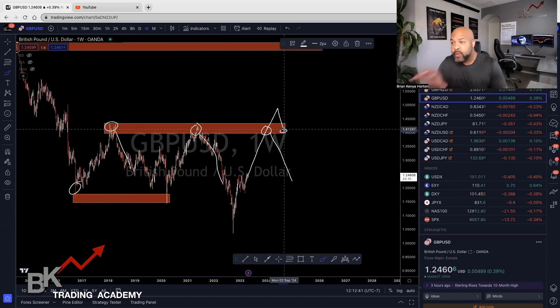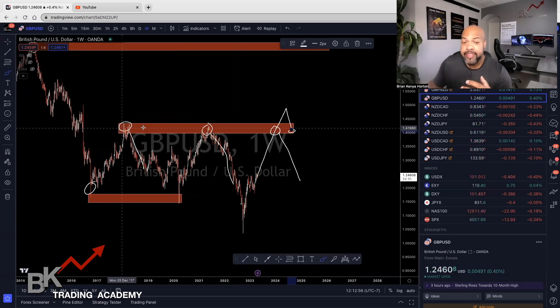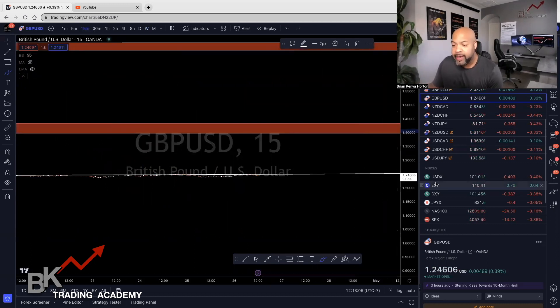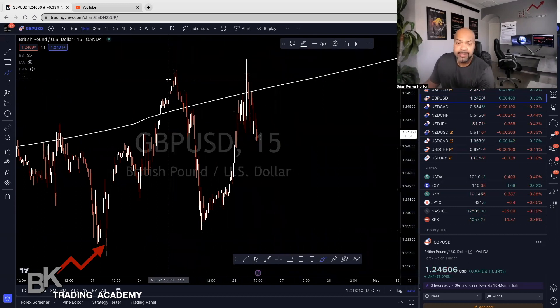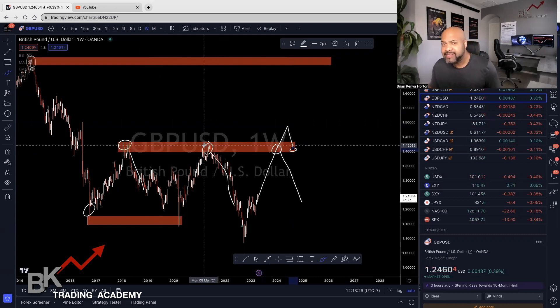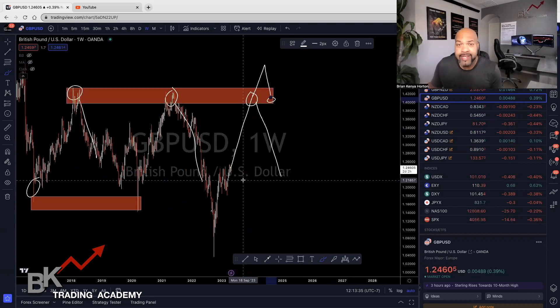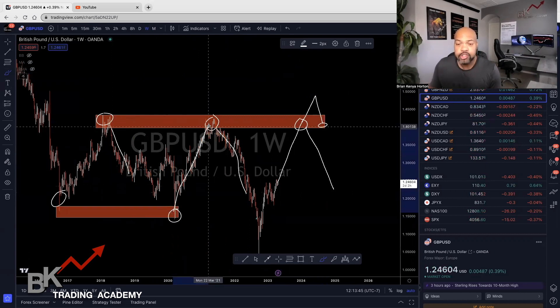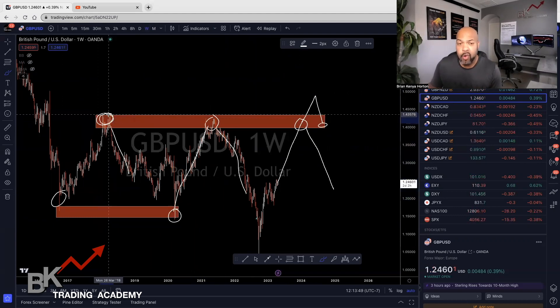I'm telling you, if you did nothing but that, you will grow your trading account a lot faster than your savings account. These are the levels that bankers, hedge funds, and institutions are looking at. They're not looking at 15-minute charts. They're about trading big bucks — putting in millions, sometimes billions of dollars — because they use that money to move the market. So when price gets to this point and they know buyers have been exhausted, they need to bring in more buyers, they are going to sell aggressively. We're only looking for peaks where it points and shoots aggressively down, or bottoms where price hits and shoots aggressively up.